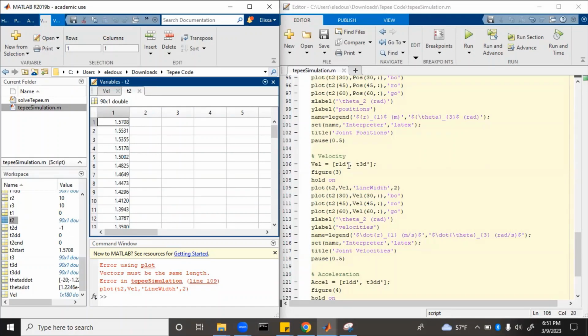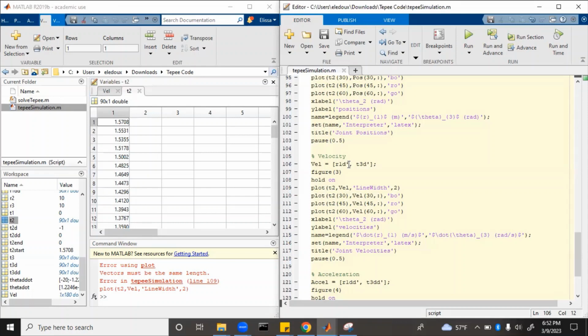So what happened when we transposed these, originally we had made our arrays pre-allocate into columns, whereas before they had not pre-allocated. And so if you don't pre-allocate, it automatically goes into row vectors. So we needed to transpose them. We pre-allocated for columns, so now we don't need these transposes. So now we'll take away these apostrophes. And same thing on acceleration. And so now instead of a 1 by 180, we should end up with 90 by 2, because these are going to be side by side instead of front to back.